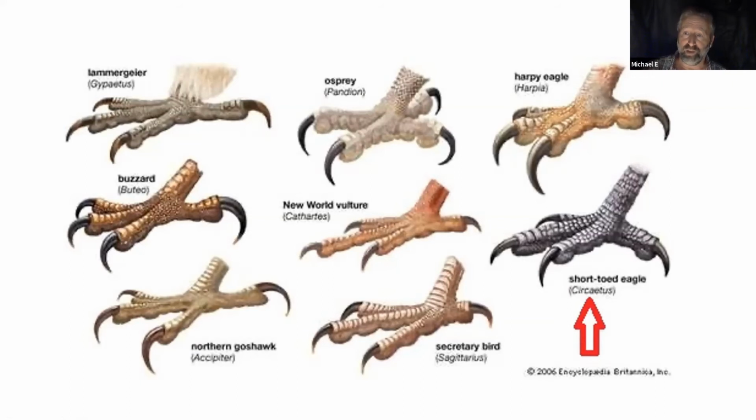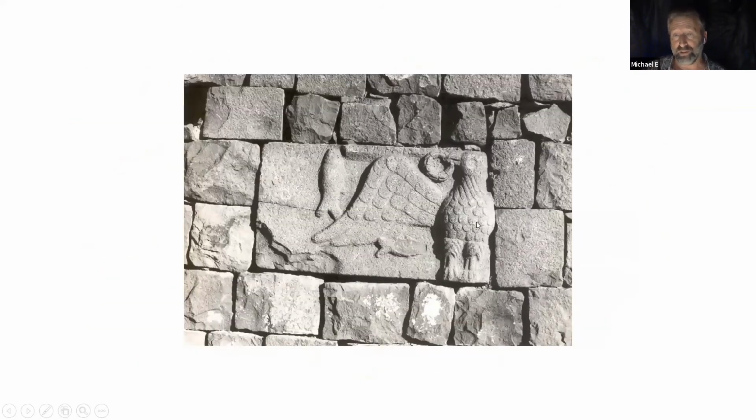And if you take a look at the actual skin, you can see that another adaptation, another gift that this bird has is that it has much more scales, scalier scales, than the other birds by far. You can see that if it makes a mistake, let's say it's a young bird, and catches the snake the wrong way, not close enough to the head, and the snake turns around and gives it a bite, there's a chance that it will be able to survive if the teeth do not pierce these very, very tough scales. If it does pierce it, the bird will die. So that's pretty much the story of the short-toed eagle.